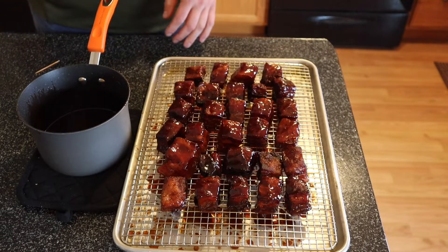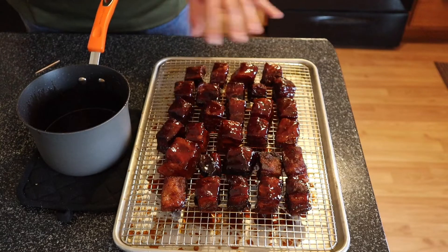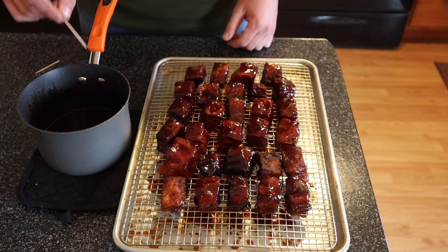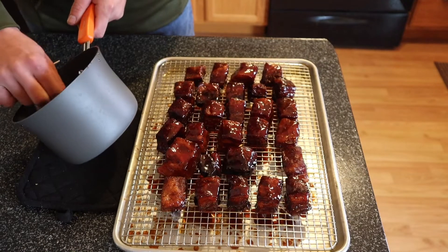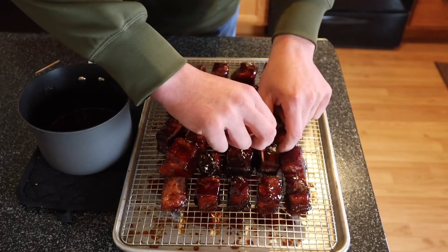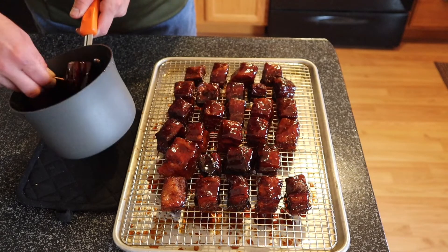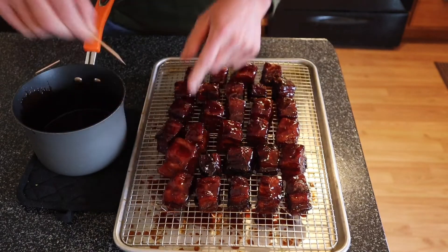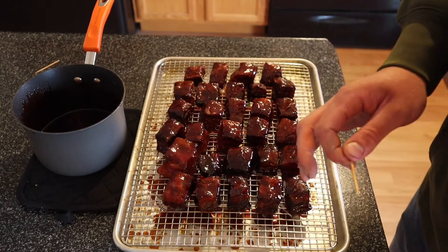We are back and take a look at these pork belly burnt ends — they look good and smell fantastic. I'm going to do one more thing to them: dip them in a glaze. The glaze is about half a jar of grape jelly, a full regular-sized bottle of Sweet Baby Ray's, and five or six dashes of Tapatio. I'm picking these up with a toothpick and dipping them right in the sauce. Toothpick tender is kind of an understatement — these things are done. I've transferred them to a little drying rack and they're going back into the Rectech for about another 15-20 minutes.